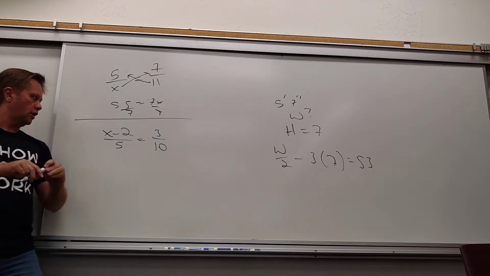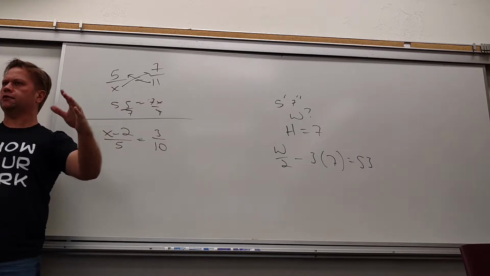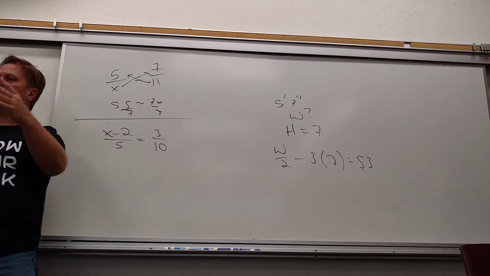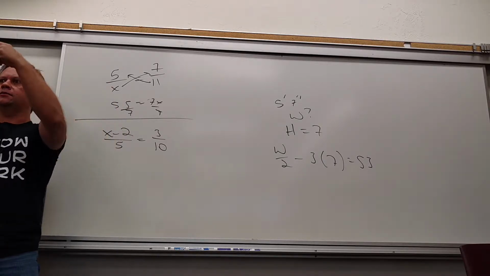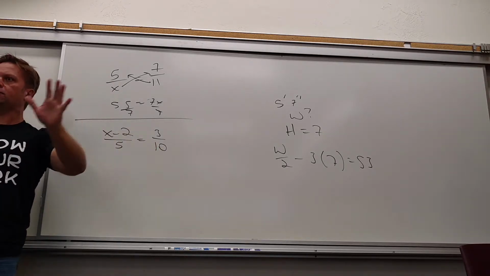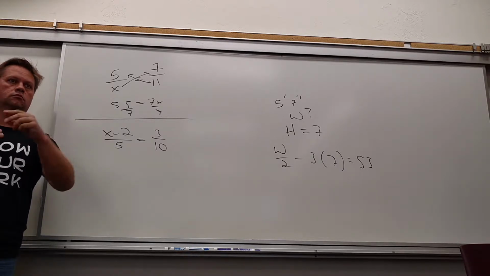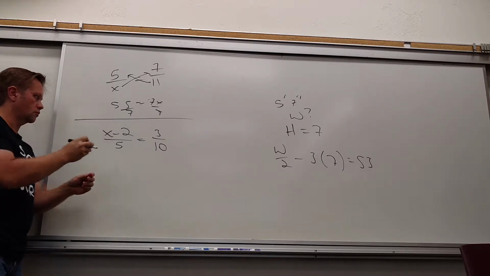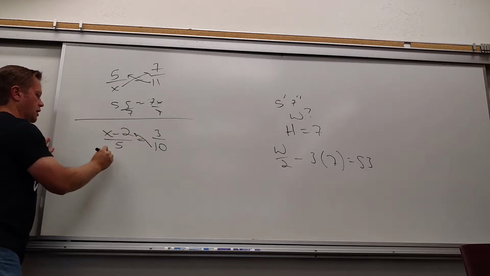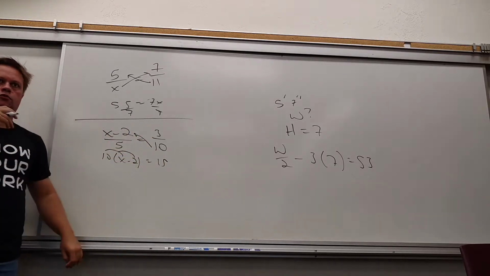So when you have a fraction equals a fraction, one thing is a shortcut. Sometimes it actually does too much. But you could just multiply the bottoms to the tops. Or you could multiply both sides by 10 because that would kill both bottoms. I love it. If you cross multiply on that bottom, it would be 10x minus 20. Yes, because 10 times x minus 2 would be 10x minus 20. Cool.